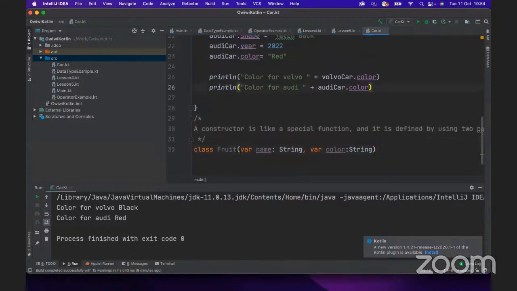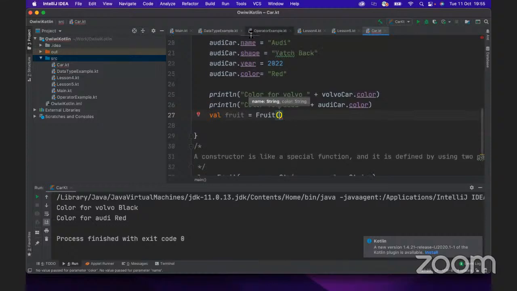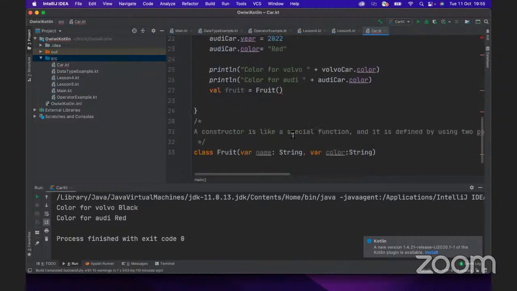Now let's create, you see that I should be able to create var fruit. Should be able to create the fruits like this. But you see, it's going to complain that I must give it a value here. Do you get? It's not like the other one. It's going to complain because inside the class, inside the constructor, I've given it some properties, and the properties have to be initialized. So when you are creating the object of that class, you have to initialize it.